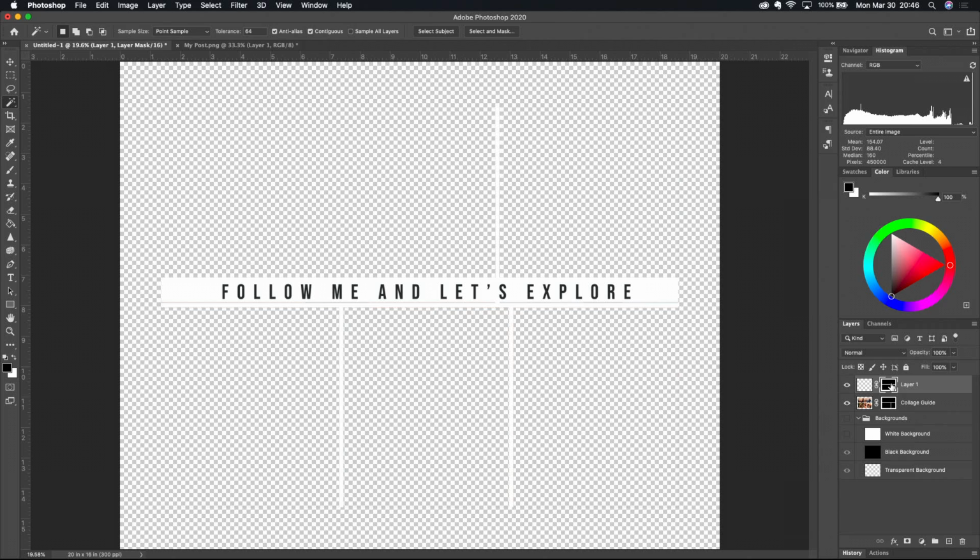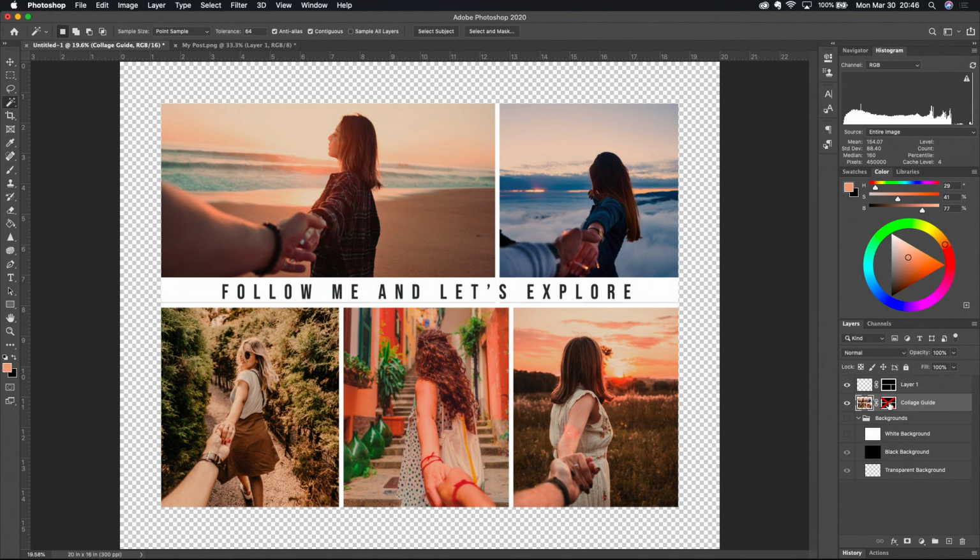And now that we have that layer mask up here, we really don't need it down in the Collage Guide layer anymore. There's one of two things we could do. We could either right click on this and delete the layer mask, or we could hold down the shift key and click on it, and that disables that layer mask on that layer, and voila, our photographs are back, which is kind of cool. So now we've got our photos showing here, and we've got this empty layer up here with this mask sitting here waiting to be used.